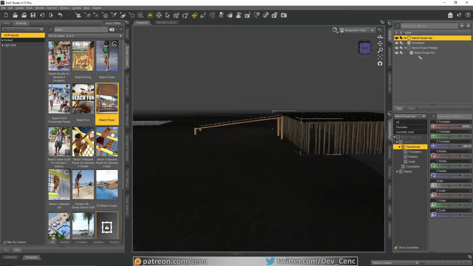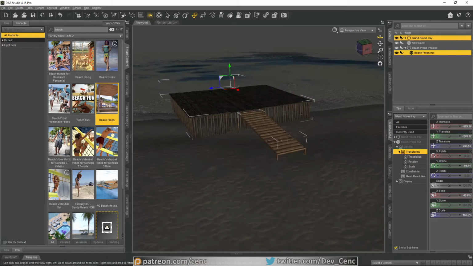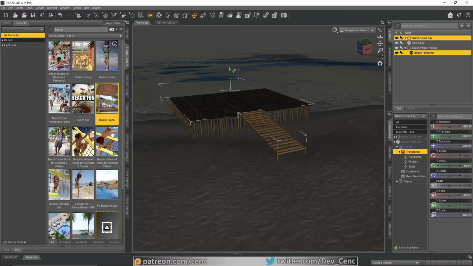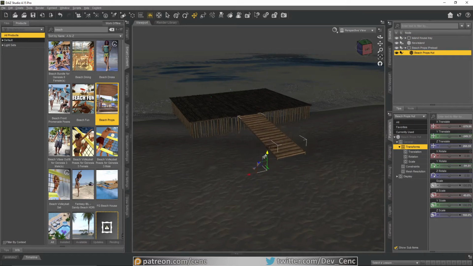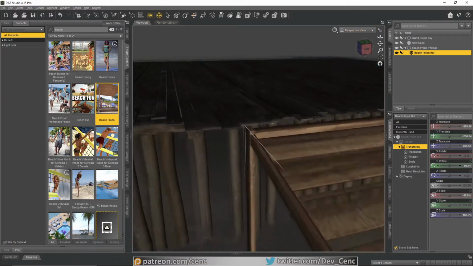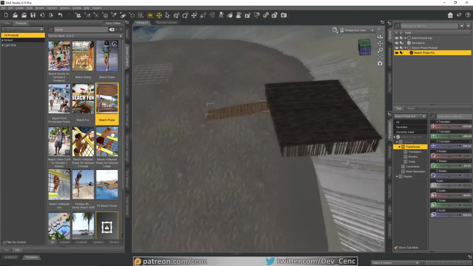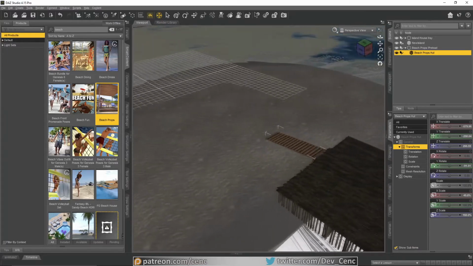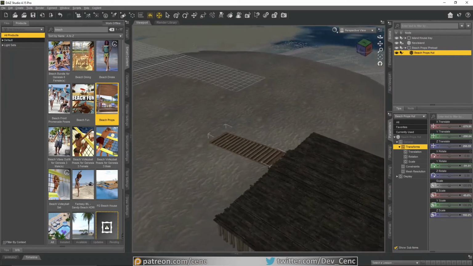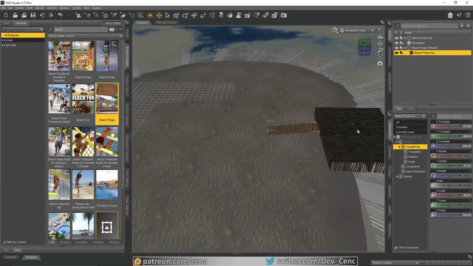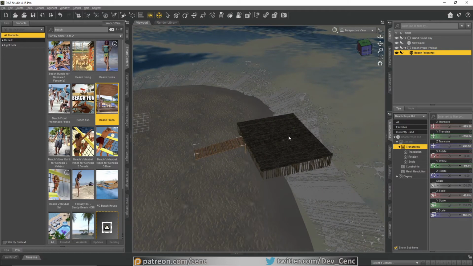So if we start with that and that, find where that's gone. It's going to lower it separately, that's fine. Something like that. There can be a little step up. I think that looks fine. Obviously we can do some fine tuning later. I may make that a bit smaller. We'll see how it looks when the actual house is on, because I think I may need to make this slightly bigger.